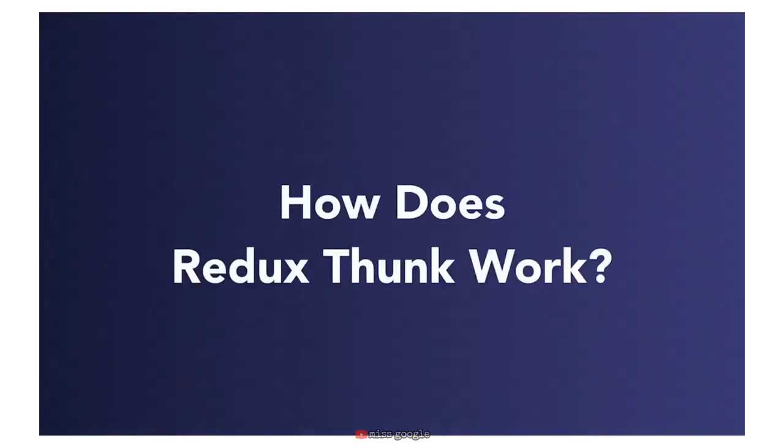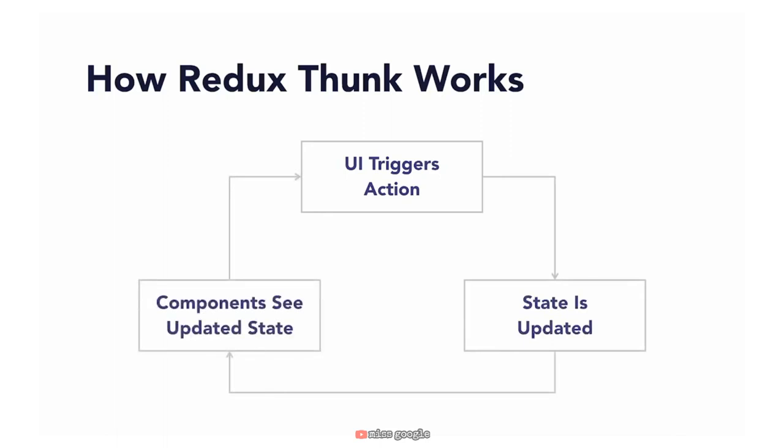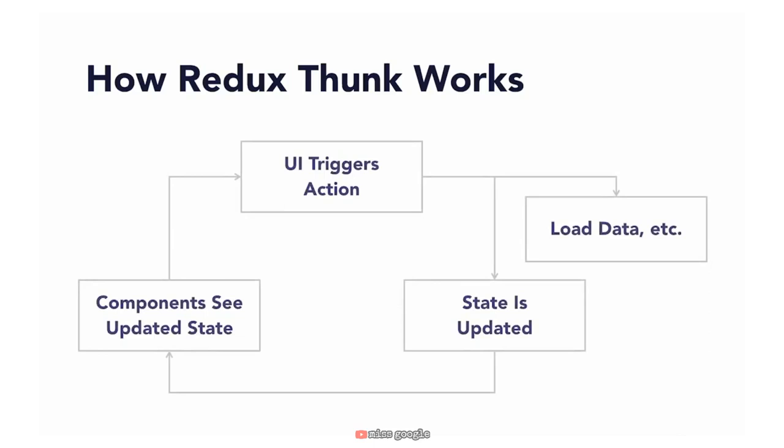So now that we know the basic goal of Redux Thunk, how does it work exactly? Well, basically, Redux Thunk works by tapping into the normal Redux data flow. That is, if we have our normal unidirectional data flow where our components trigger actions, those actions cause predictable changes to the data in our Redux store, and these data changes are then reflected in our components, Redux Thunk allows us to add a sort of fork into this loop where we can put the logic for our side effects, whether that's loading data or performing some other asynchronous operation.